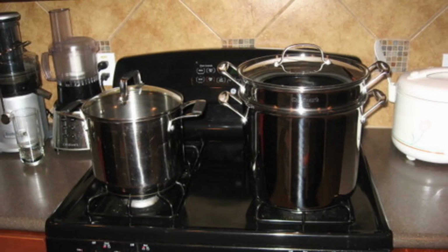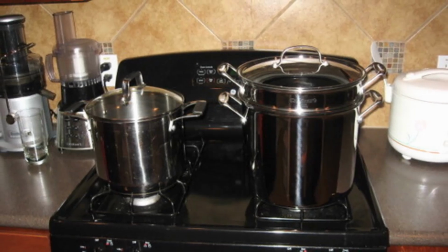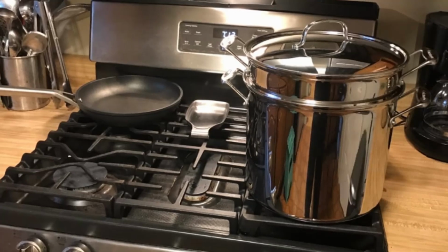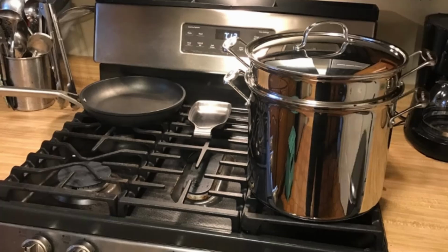Oven-safe up to 550 degrees Fahrenheit. Can be used in ovens, broilers, and freezers. Dishwasher-safe. Easy to clean and maintain for long-term use. In-depth review, performance and usability.